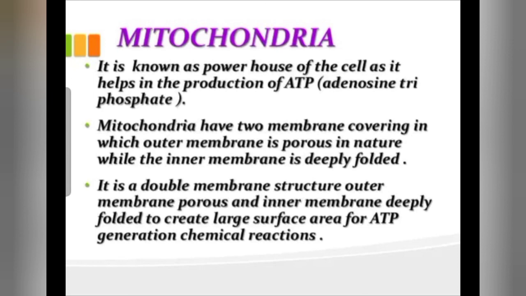It generates energy for various activities of the cell. Mitochondria are the site of cellular respiration. They release energy required by the cell in the form of ATP. That's why ATP is known as the energy currency of the cell. So whenever the cell requires energy, the ATP molecule breaks down. It generates energy to be used for metabolic activities of the body. Mitochondria are strange organelles in the sense that they have their own DNA and ribosomes. Hence, they are able to make some of their own protein.